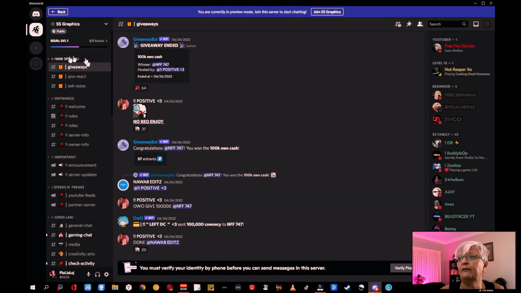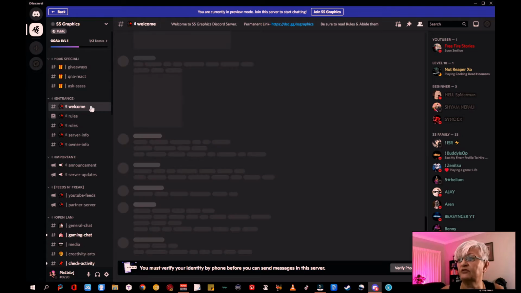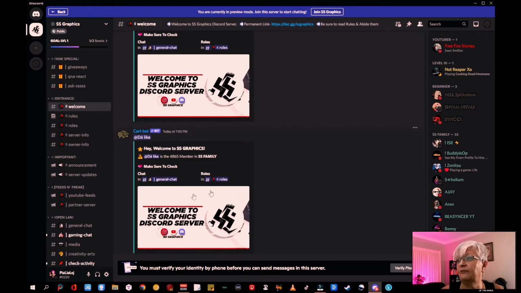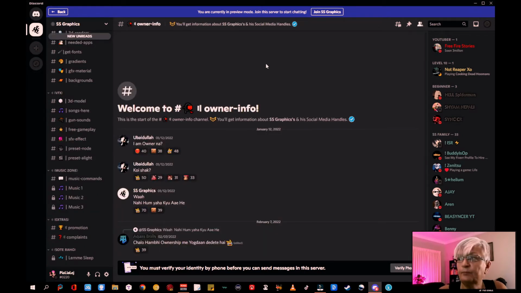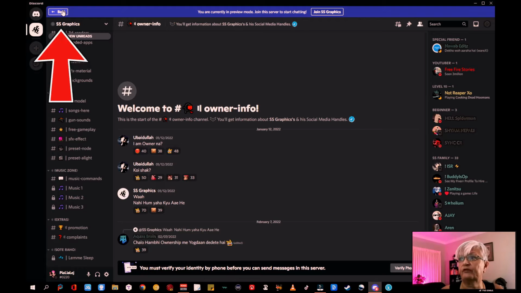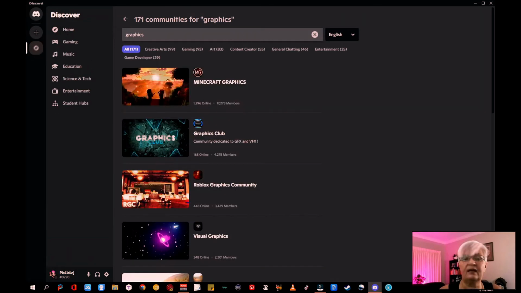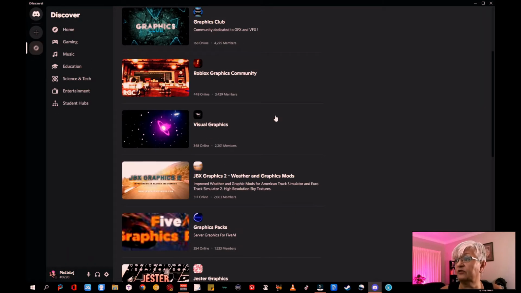And here we have inside the server, we have different giveaways. We have the entrance where we can start in the welcome if I join. If I at this point would be interested to join this server, I would click up here, join server. But I can also go back and search for other servers. So that's how you can find a public server.